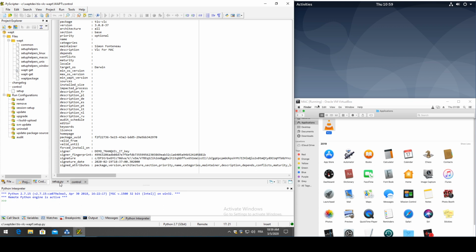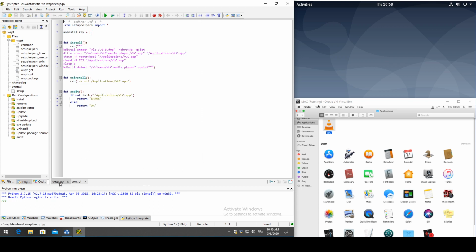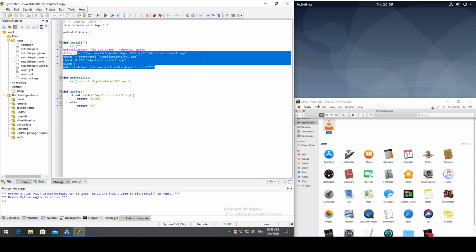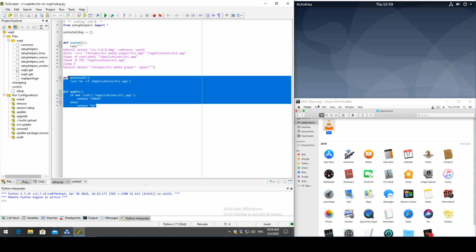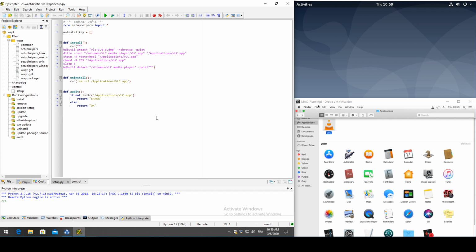And if we head up to our setup.py file, in fact, I have my run listed here, which I took directly from the internet to figure out how to set up to install a DMG. So now my DMG is directly in the root of my WAPT package. I've also integrated an audit feature, so if the software is no longer present on my machine, it will show an error. So this way I'll be able to create packages that can go directly onto Mac machines.